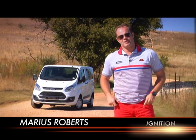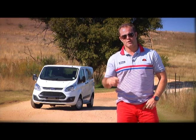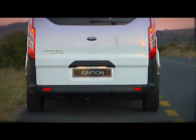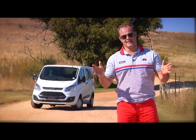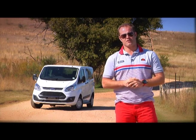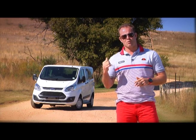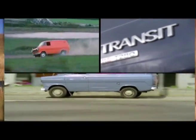Do you remember when a combi and red felt schooner were like super cool? Well the minibus or MPV has changed a lot since then, and thankfully so too has our dress sense. But is it still cool today to own a bus? Well Ford certainly seems to think so, bringing Europe's most popular van to our shores finally. But my concern is: are you, the super image-conscious South African consumer, going to want to be seen in one, or is all the practical benefits going to be lost in transit?